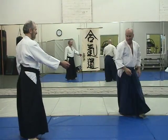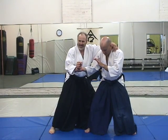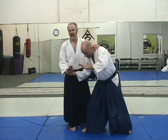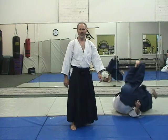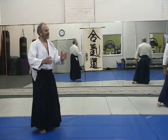So it looks like some sort of weird little magic show, right? But here, I've let my ki stop. Now it's brute force. So your movements can be very soft. So try to apply the principle of let your ki flow throughout your Aikido practice and your daily life.